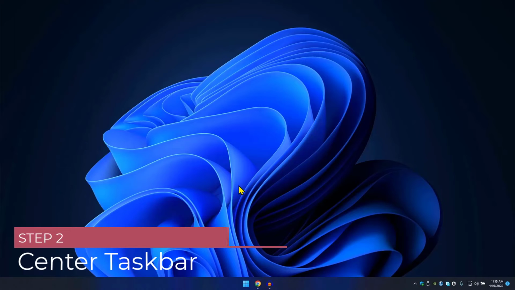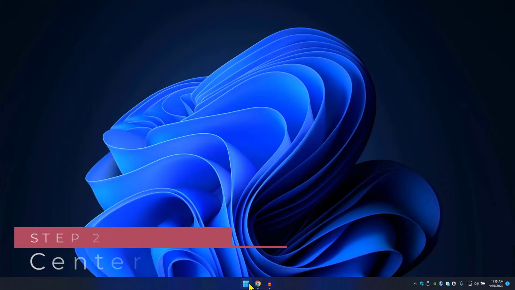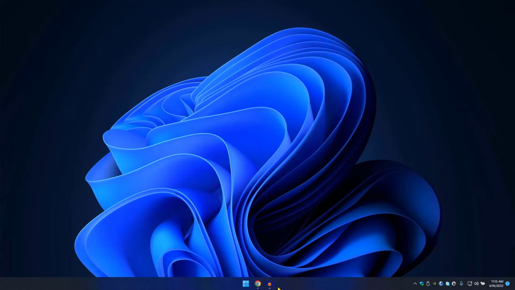Okay, the second step is to center your taskbar. Right now mine is set to center. If your taskbar is left or right, let me show you how to change it. Right click on the taskbar anywhere and go to taskbar settings.